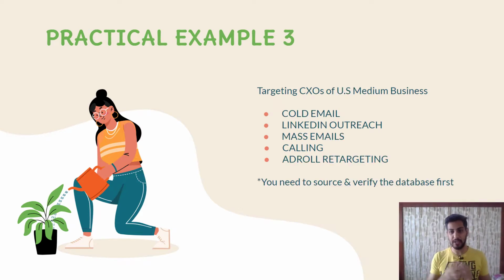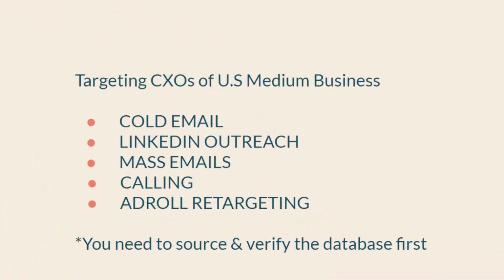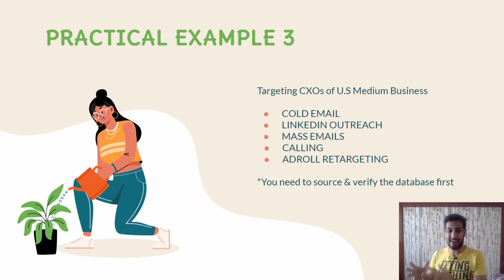Next is US. So in the US, you're going after medium businesses, and there are a bunch of them, right? In that case, you have to be targeted, because these people get messages from across the world. US people are trying to reach out to US people. Indian people are trying to reach out to US people. Eastern Europeans are trying to reach out to US people. South Americans are trying to reach out because of course there are more businesses and they can afford most of the services.